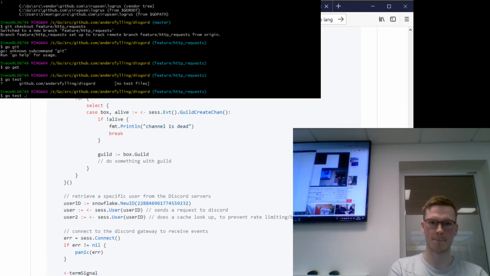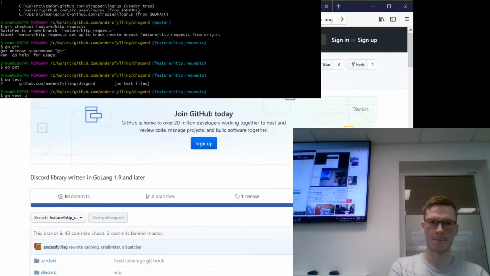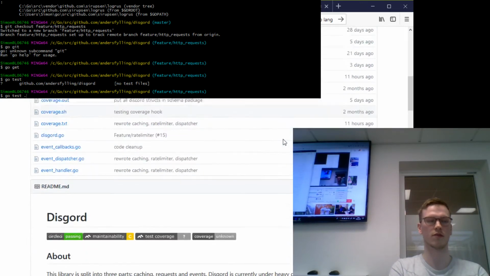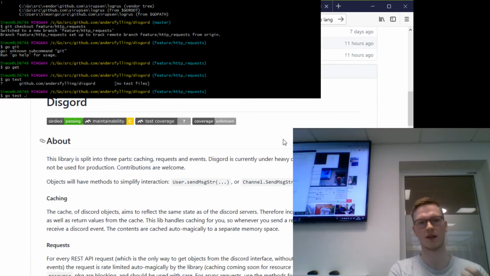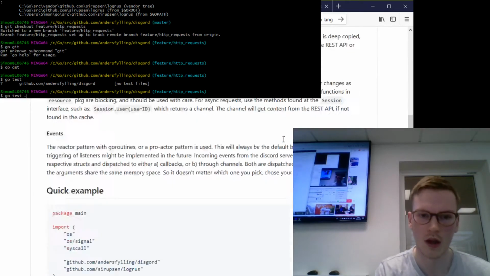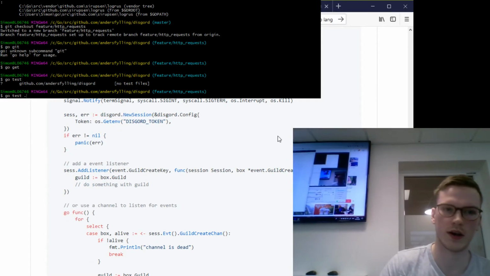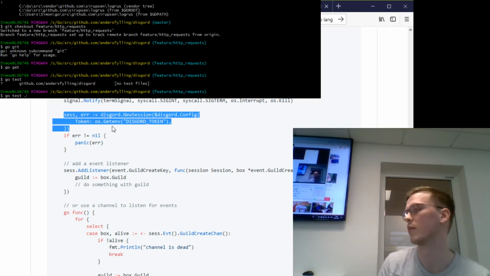You could have a bot there that would organise meetings or connect to Trello or any of these sort of things. So, okay. What I've done is written a library so you can more easily communicate with the Discord API, and it handles caching and rate limiting, so you don't have to bother with those. The most simple way to connect to Discord is just this if you use my library.